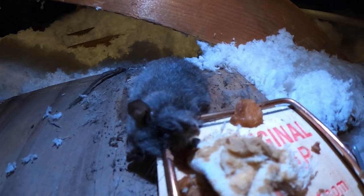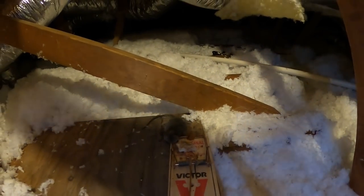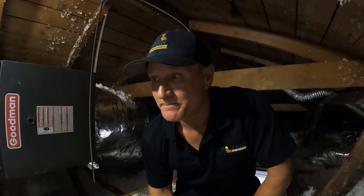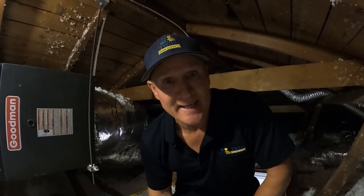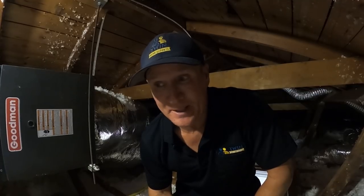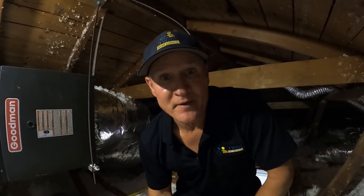The rag with the peanut butter went off — that's what he heard. You can see the blood mark right there. That's a small one though. You've got to just keep trapping. These are some smart, smart rats. There might be some mice up here — a lot of times mice are so light that they don't activate the traps. So we may have to do something different, but at least we got one. We just need to continue to be disciplined on this.